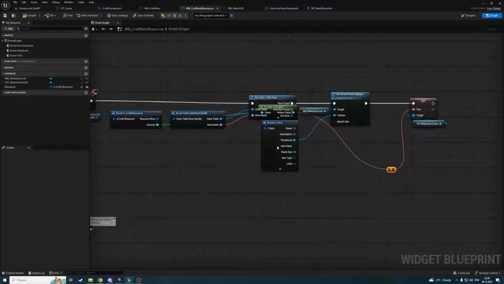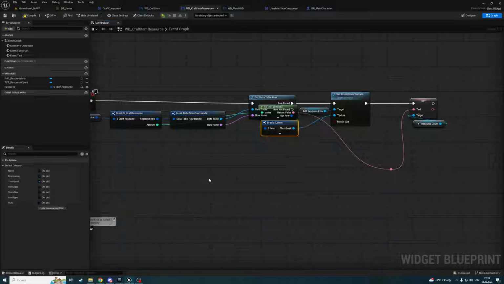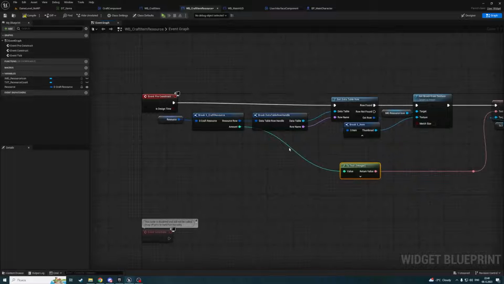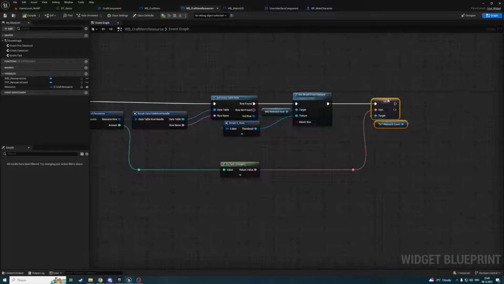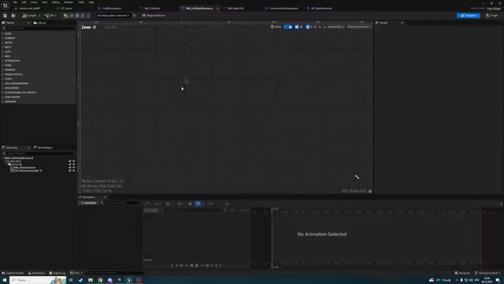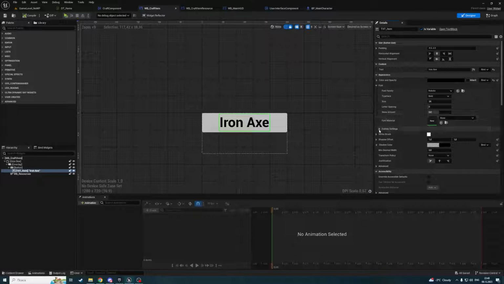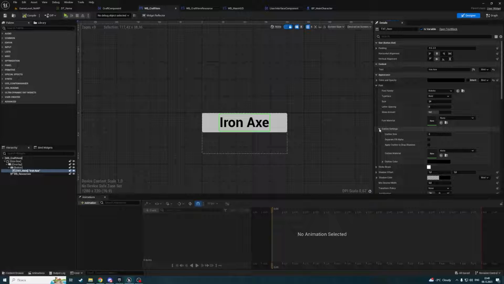Let's move it a little bit, and here I will hide unconnected pins so it will not take a lot of place, like this. Also, as we were able to see, our craft item may have a big title, so I'm not sure if we can scale font somehow automatically.